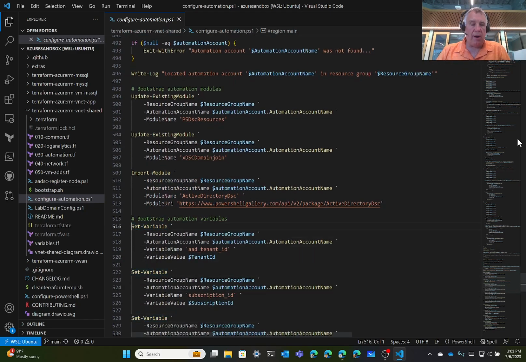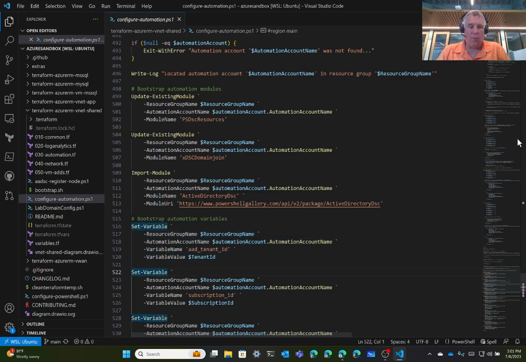Then we set up some variables. The configurations themselves reference variables, and so those variables need to be created in Azure Automation.